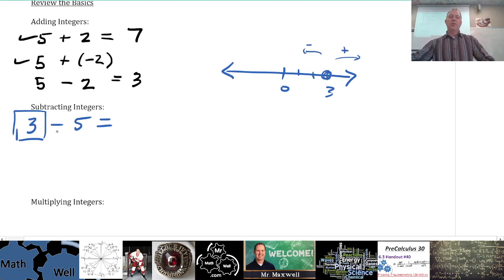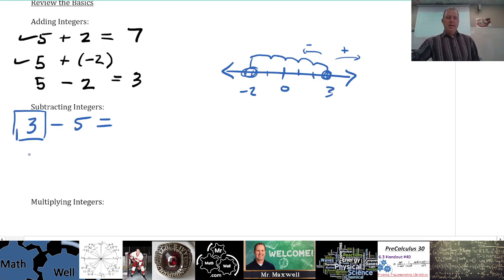So if we are subtracting 5, that means we have to take away 5. If you have $3 and you owe your friend $5, that means you actually owe them more than you have, and so you would go into negative territory. So now you have $3, but you've got to give 5 to your friend. Well, now you're 2 in the hole, or you're at minus 2. You count 5, and that's where you would now land. So now you're in the negative category.